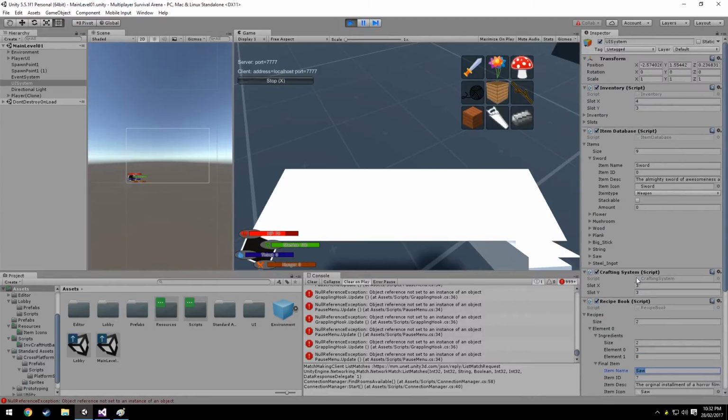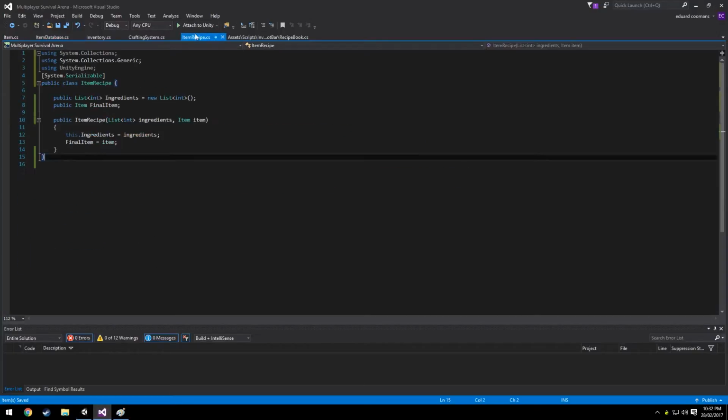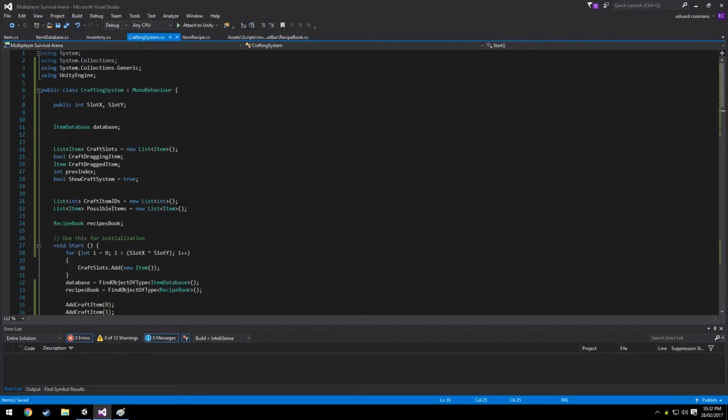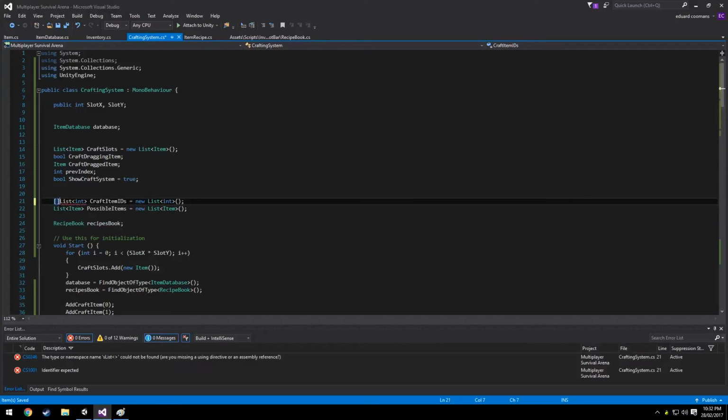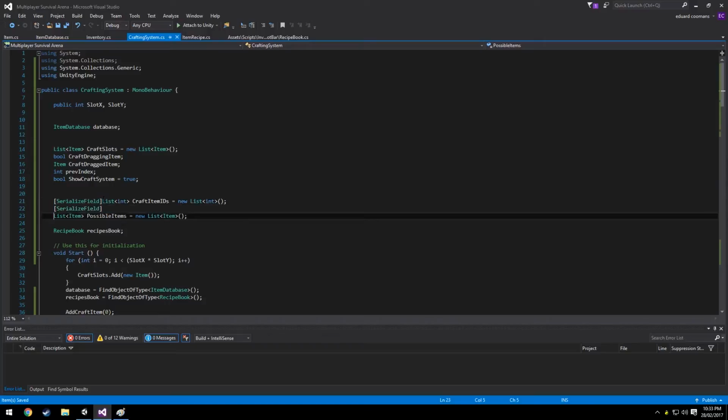And what I was trying to check here is whether or not it's showing the possible items, and to do that we just have to make it visible to us, which will be saying these two things are serializable fields, this one as well.